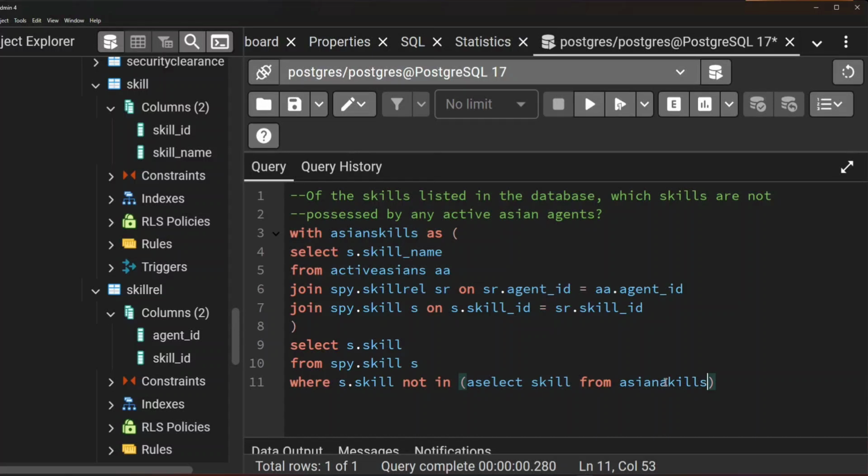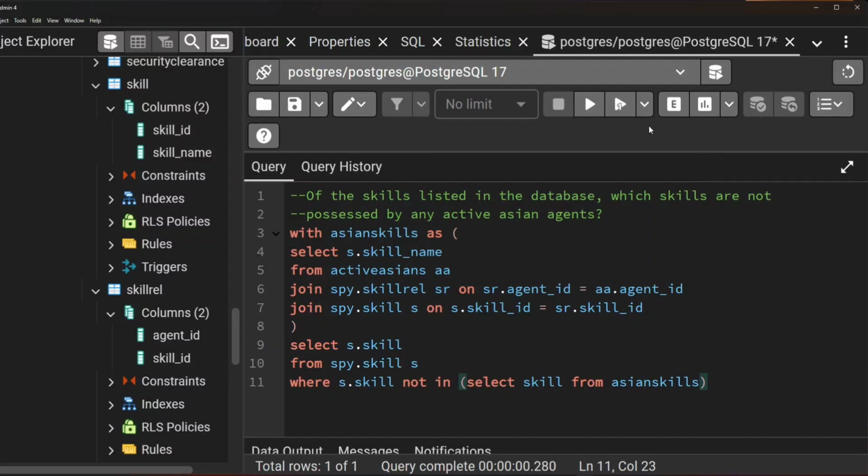If this makes sense. I don't know why I keep typing A. Okay. So when you select scale from Asian scales, it gives you all the scales that all the Asian active agents have. But the not in is kind of like subtraction. You take everything here, but you find those of them that are not here.